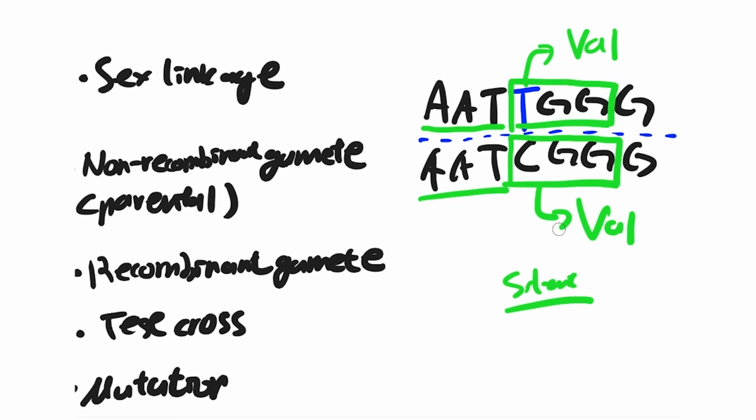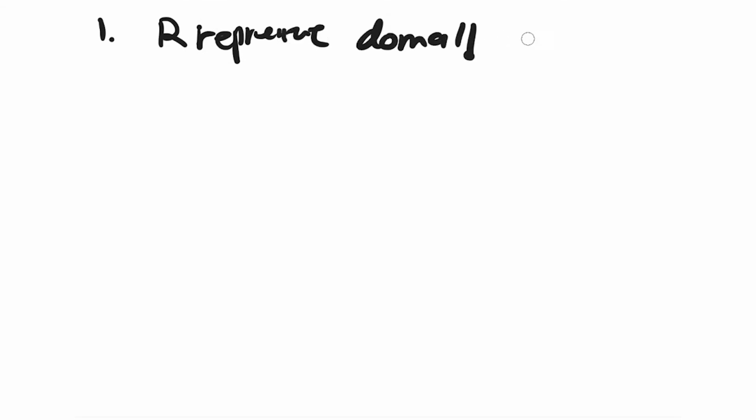So these are the terms. Now I'm going to teach you how to write the genotype and phenotype calculation and the Punnett square. I'll use the example given by the school. The first thing you should do is state which alleles you're using. For example, in this case, the capital R represents the dominant allele, which codes for round seeds.